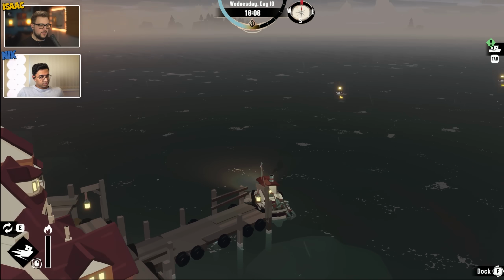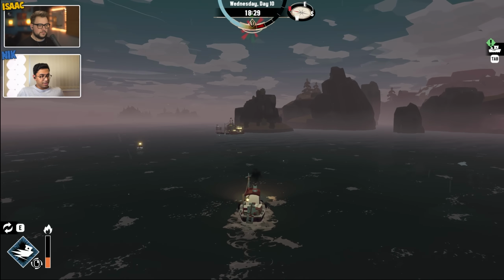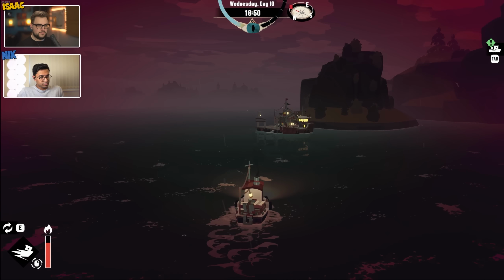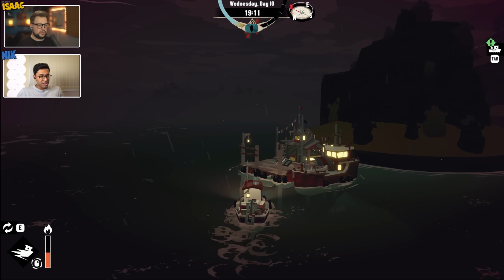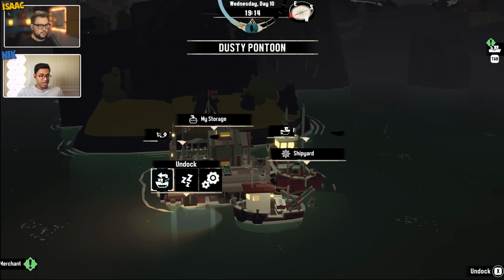Okay, I'm going to undock, and we're not going to make it anywhere else, but I'm going to go sell our fish to this lady over here. Because otherwise our salmon's going to rot. Who was it that wanted the planks? She was right back at, quote-unquote, home. Base Island? Right, okay.